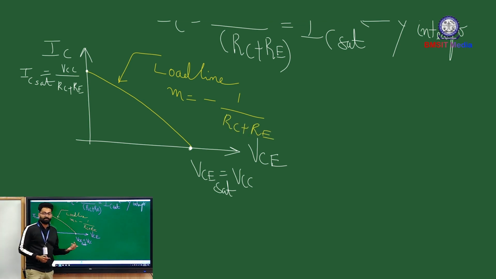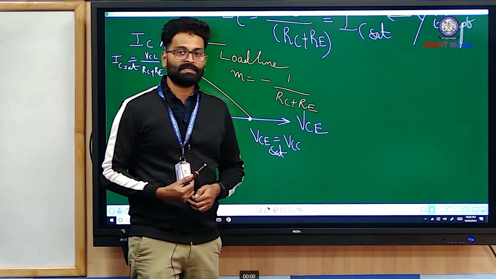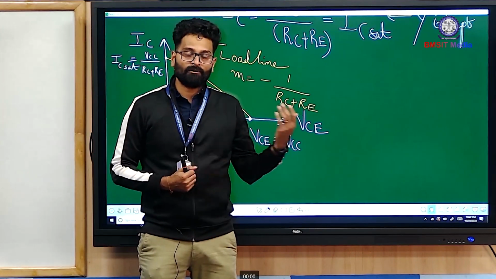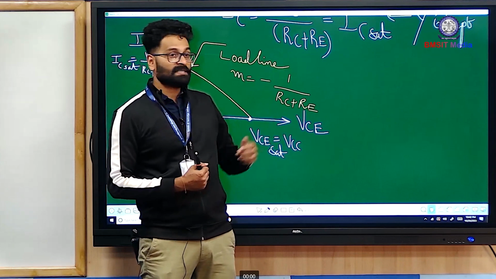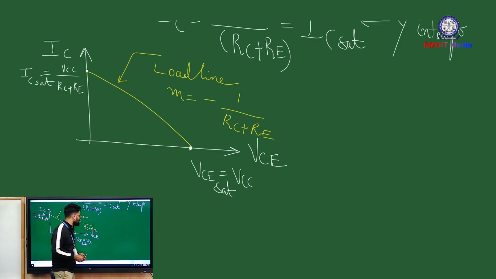The proof has already been discussed in the previous session. Alright, so this is your collector to emitter bias. Okay, so we're not discussing the stability. Stability will be discussed sometime later, in the sense of how this collector resistor will help in improving the bias stability. Sometime later we will discuss it.